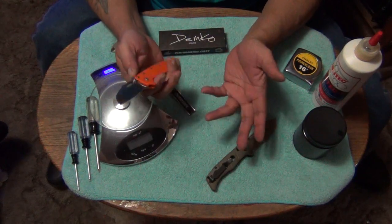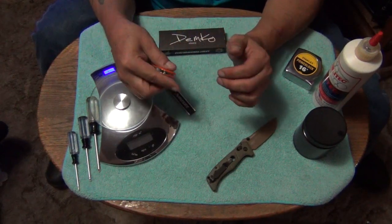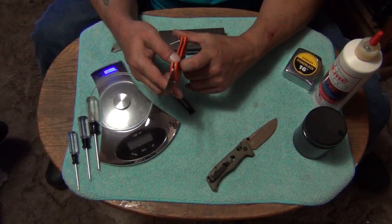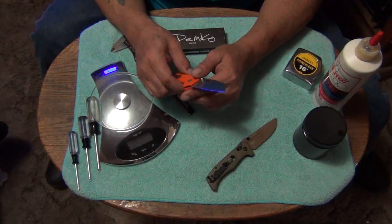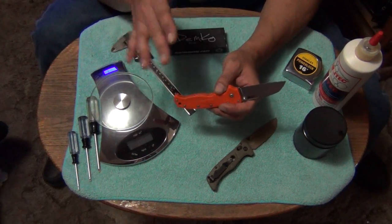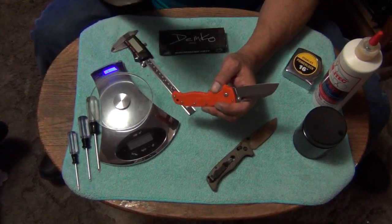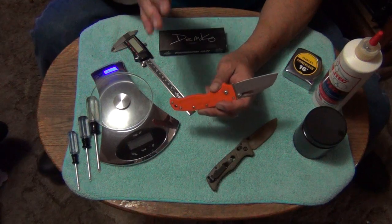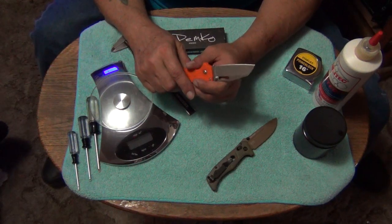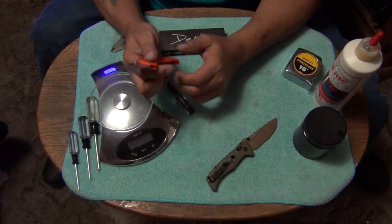But I've been wanting one of these so long. I've been actually wanting the full size one for so long that since they came out, every time I tried to get one, they were sold. And the only way that you were able to get one is like on eBay or something, for paying like three times as much as what it originally cost, or twice as much as what it originally cost. So that's a turnoff for me. I won't do that. I don't need to have a knife that bad. Even though if I do want it that bad, I still won't do that because I don't need to have a knife that bad. For that amount of money, for like $400 or $500, I can get 3 or 4 really nice knives.